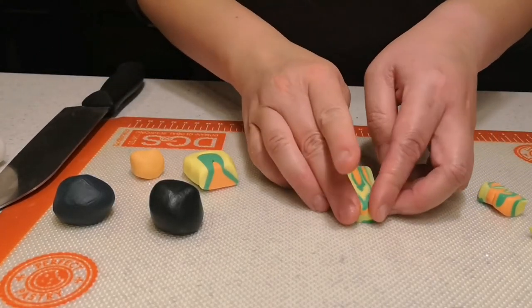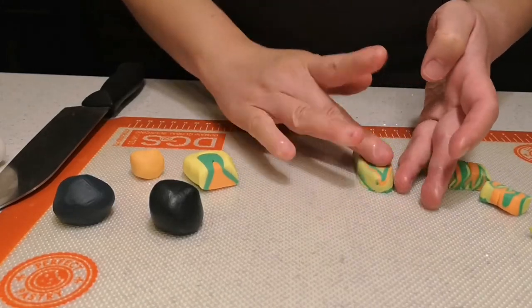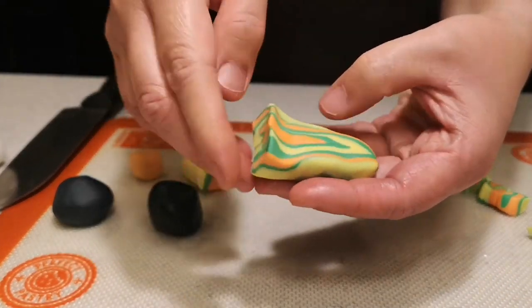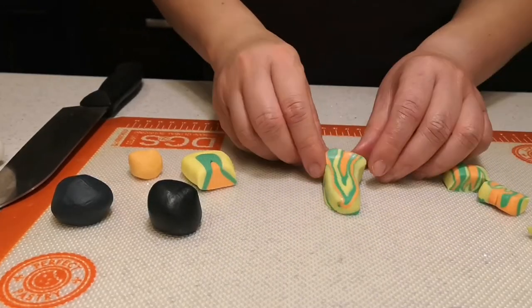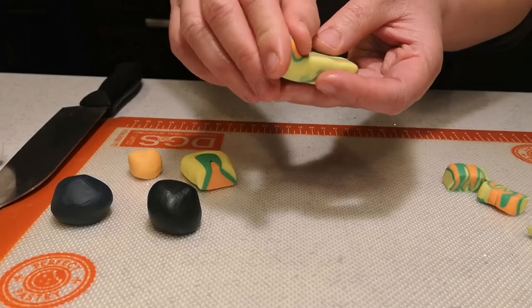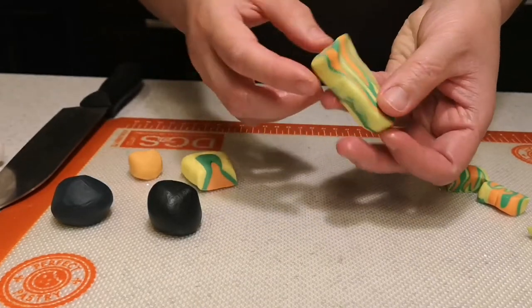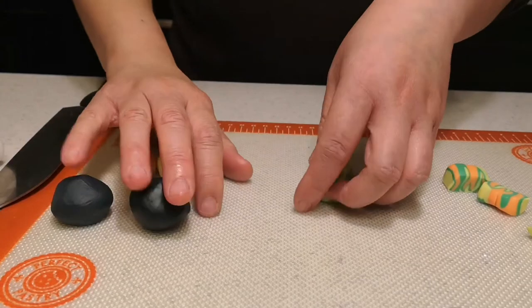This is all edible, by the way. I made the front narrow and sloped down a bit. Back here I kind of lifted it up to hold the spoilers — I think that's what they're called, the little things in the back. It's basically the shape of a ketchup bottle with the back lifted up to support the spoilers.